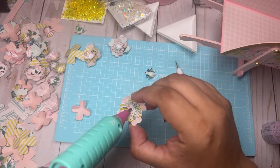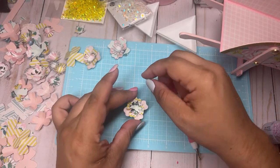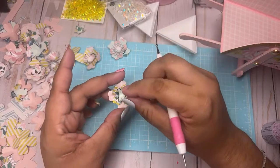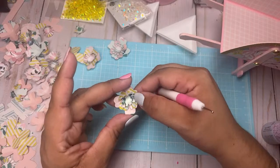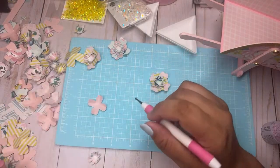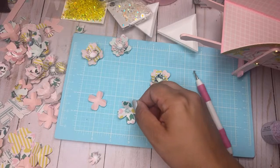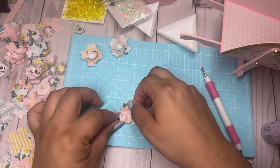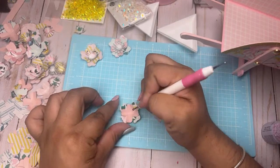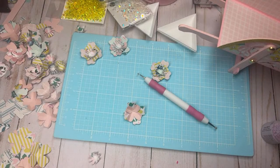I'm liking mixing these colors together. Okay, so I gotta use one or the other with these. We're making flowers and I'm just gonna layer these and then put some gems in the middle. I don't want them to be two-dimensional — I kind of like how that looks. I'm loving these soft colors.